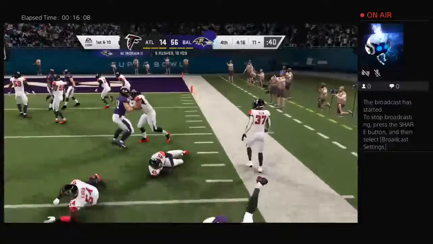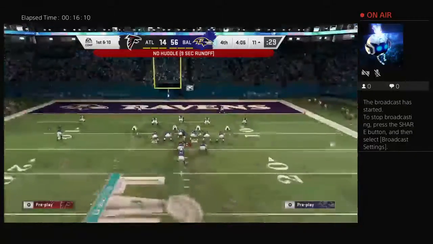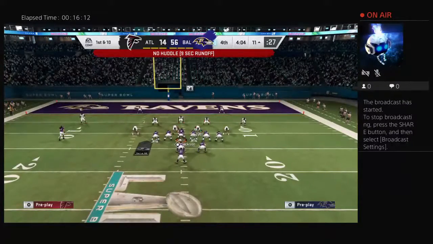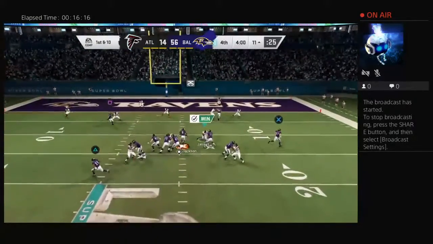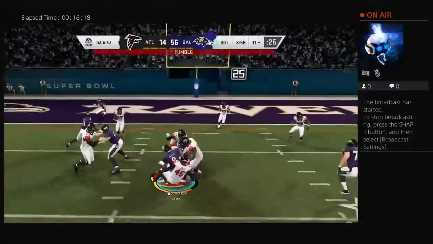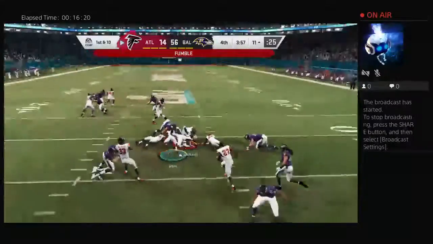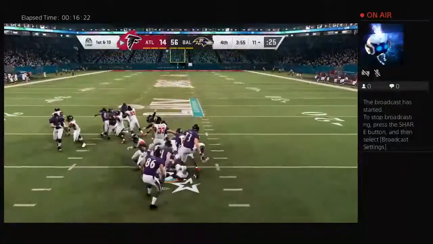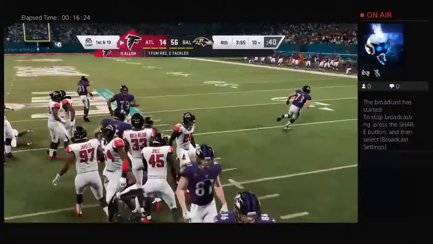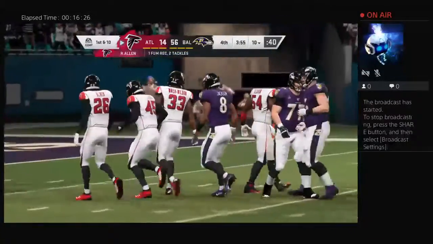And down inside the 15, shy of the 10. 10 yards there, good enough for a Raven first down. Throwing now, Jackson on first down. Jackson hit, and he lost the football. And the Falcons grab it. And a big turnover there as his guys will get the football back.